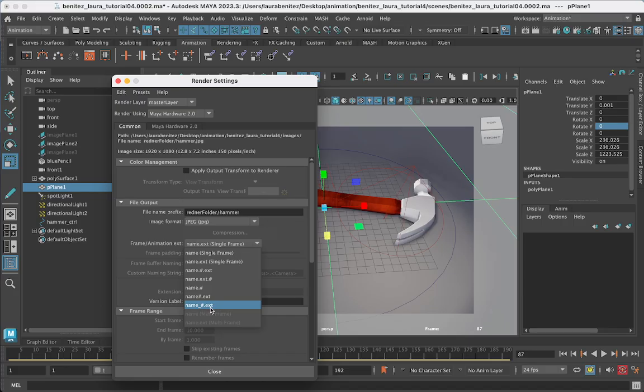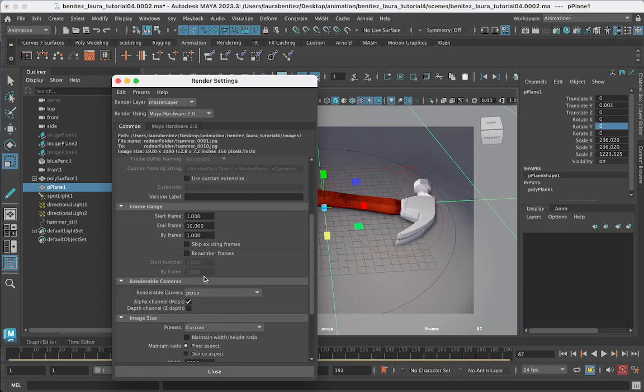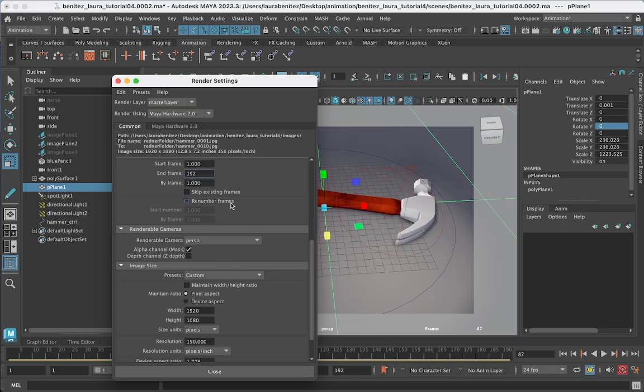You could also do underscore dot extension. That's another option. And then over here, where it says frame range, you're going to type in 192 by one frame at a time. Do not skip. So you do not need to click anything here.